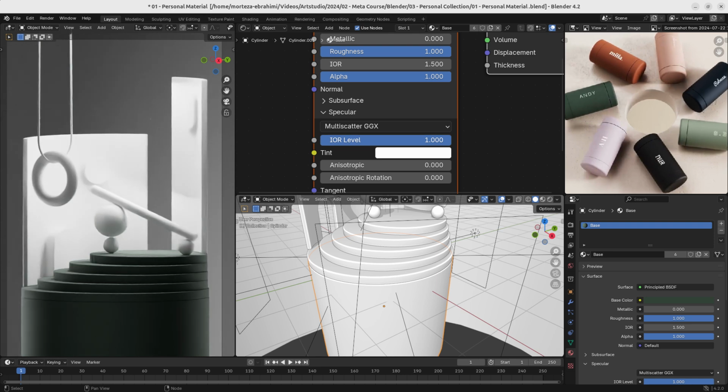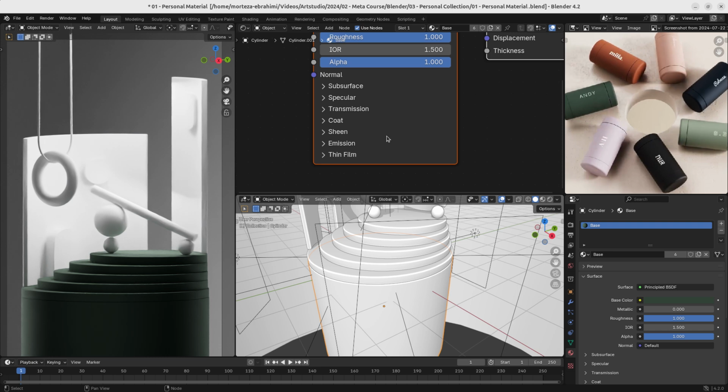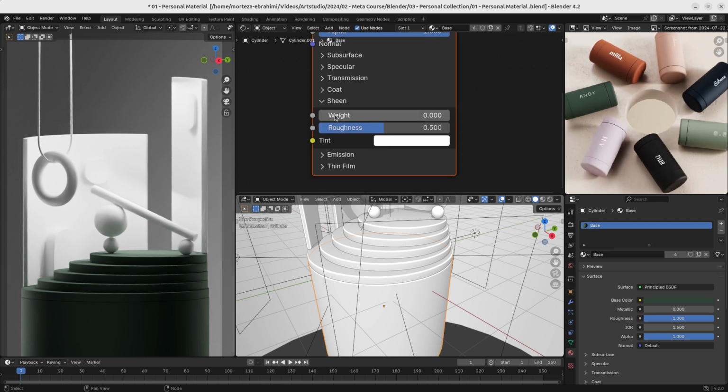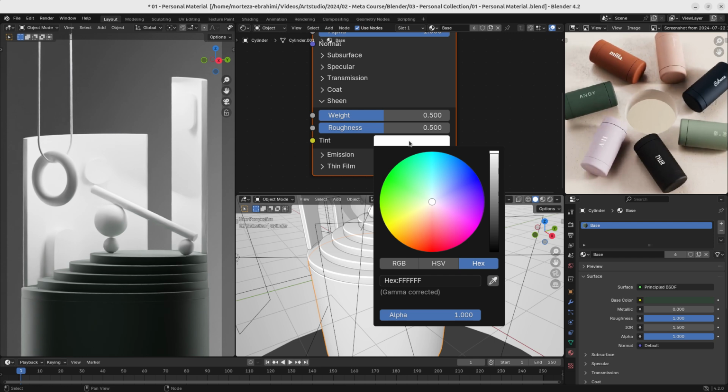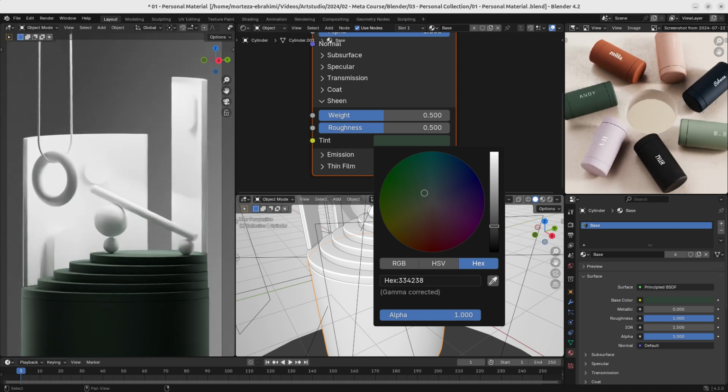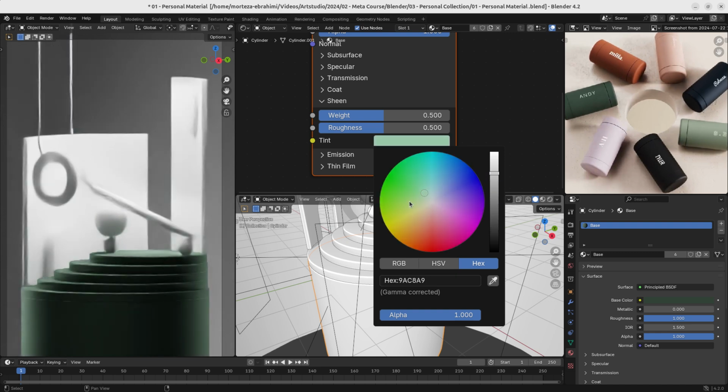You can see if I set the level of specular to 1, we will catch a lot of light from the surrounding objects or the lights from around. And then if I just open up the sheen, we can actually play around with it. If I set it to 1, it is really high, but 0.5 should be okay. But I like to use a greenish color, so we can paste the same hex code, but with a brighter color. And we can change the color. Oh, it is a match. It is really, really nice.